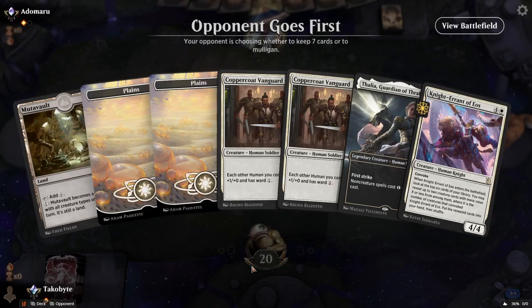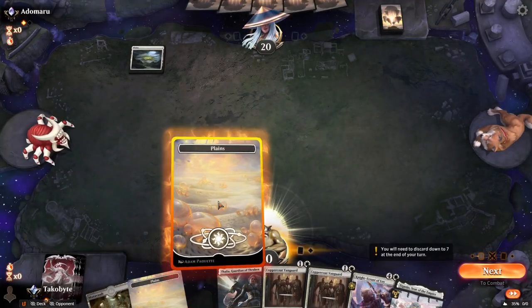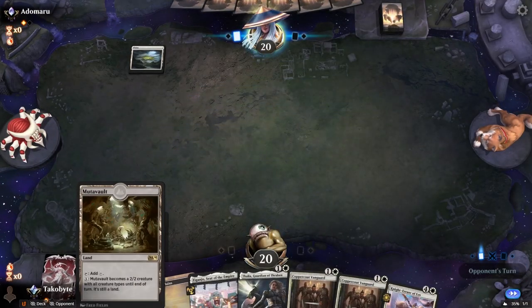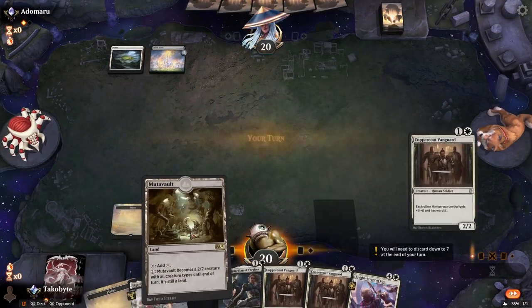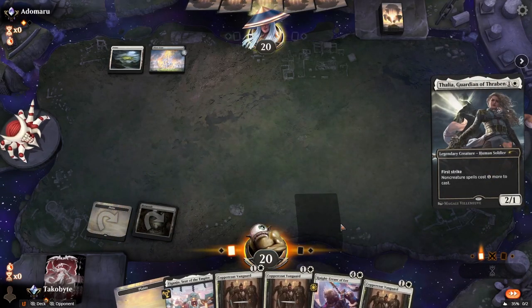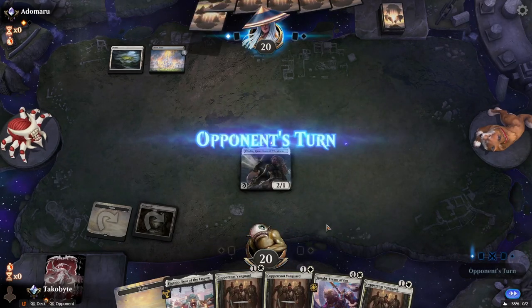Oh man, another mediocre hand. Didn't want to mulligan, so here we are. Blast Zone. That's a funny card.